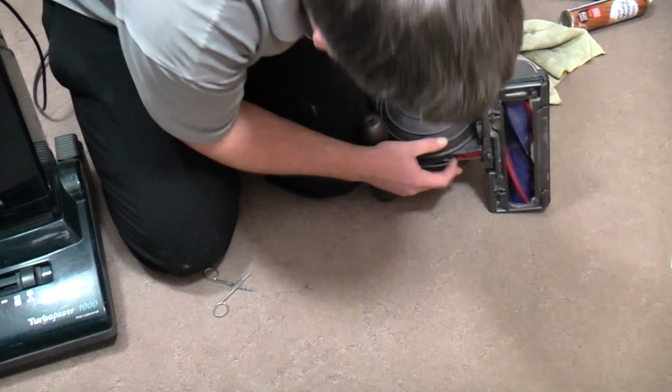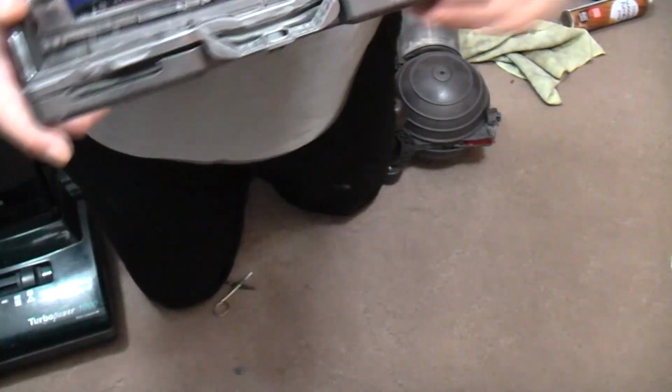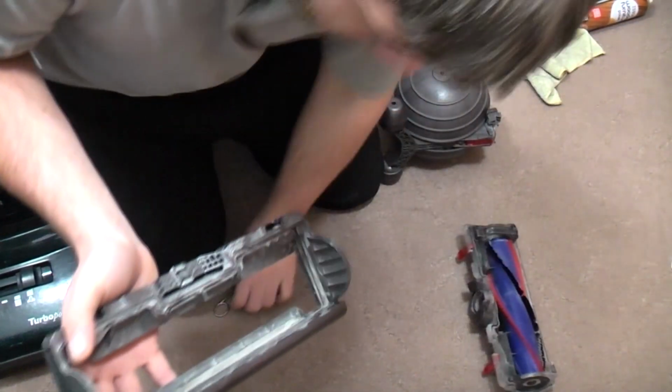While we're here, we shall have a look at the old DC50's Achilles heel, the brush roll housing itself. And actually, this is awful. See all of that gunk in there. I'm not fully removing this because I don't think you can. Oh, you can. There we go. Ooh.